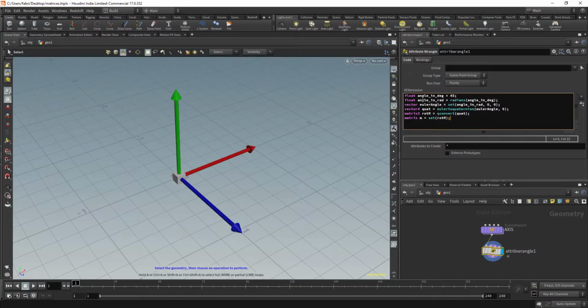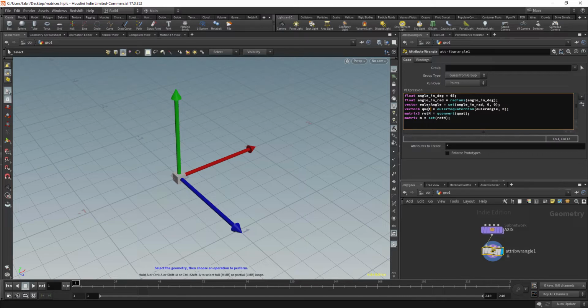All right, so recapitulating, we did lots of stuff here, but it's really simple. First, we created our angle in degrees, and then we converted that to radians, because that's the way Houdini likes to work. And then we create our Euler angle, which is actually a 3D vector direction. So we set our axis here, our 3 components. Then we create a quaternion out of this Euler angle by using the eulertoquaternion function and setting the rotation order.